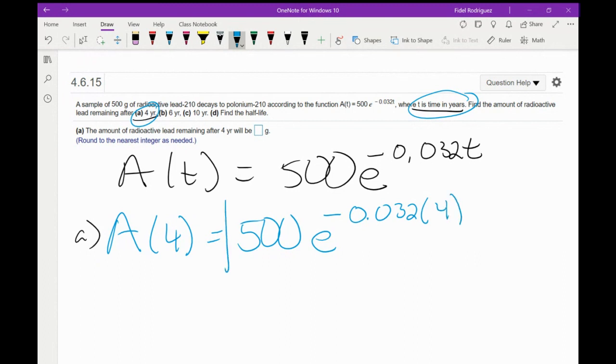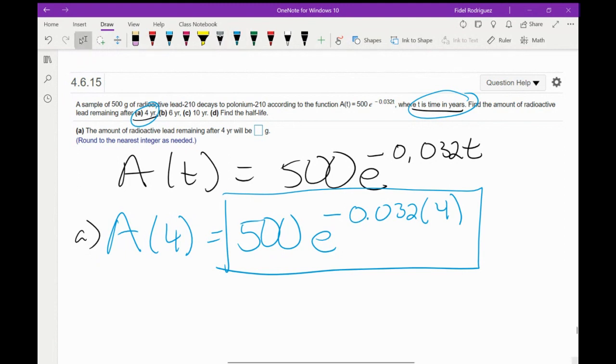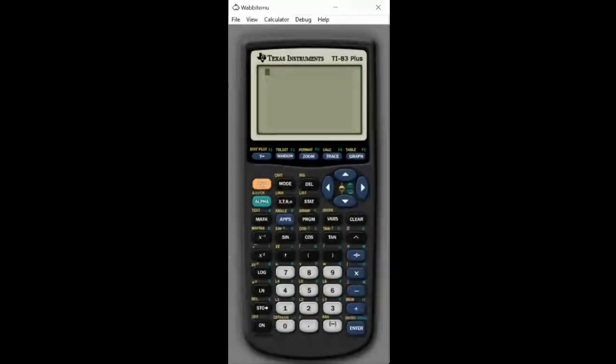So I want you to notice what I wrote right here, okay? And so what I'm going to do is get my calculator going and share that part with you guys so you can see exactly how it is. I'm going to type this in. What I wrote here in blue is what I'm going to type in on my calculator. Let me pull this up, here we go. I think you guys can see my calculator already.